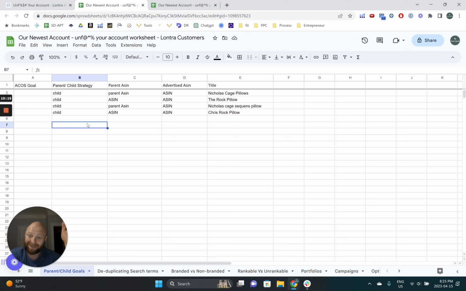The vegan and not vegan is going to be a big different market, so you probably don't want to go after that. That's an example of someone who would not be a good fit for the parent strategy. You'd probably want to run child strategy on each of those sub ASINs, even though they're under a parent.